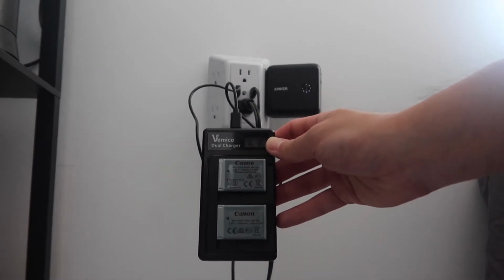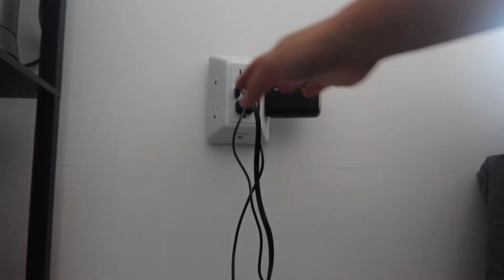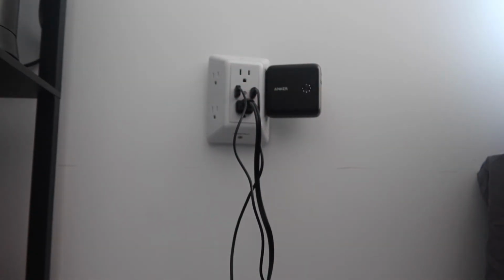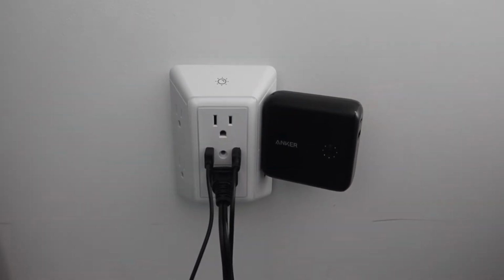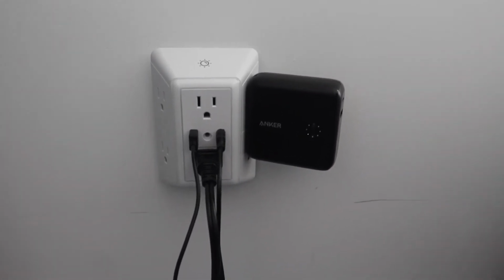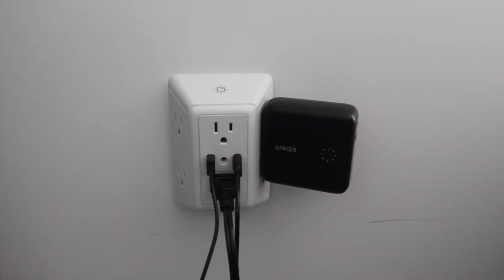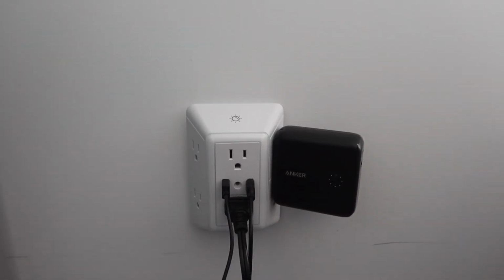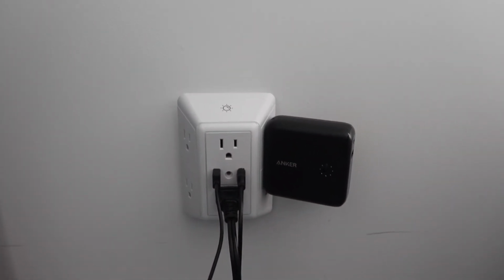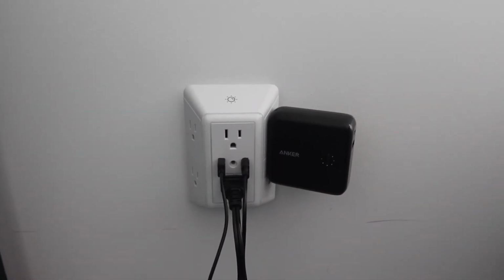Alright, so you can see that definitely does work as well, but it's not charging anything right now because it's already full. But you can use both of these USB outlets right here, or if you guys want to use the AC plug outlets, you can do that as well. So this is basically what the product looks like once you guys fully assemble it. You can see all these outlets work. But like I mentioned, I don't have enough plugs right now, so I can't really show you guys a full-on test of all 6 of them. But you can use all 6 of these at the same time and the 2 USB at the same time as well. And you definitely have a night light option here as well, which is super awesome.